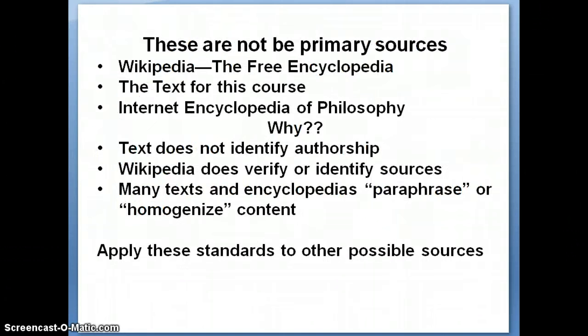Let's move on. I'm starting this because right off the bat, two documents that you're going to have easiest access to, Wikipedia and the text, and I've added a third text in here which you may also find, cannot in most cases be primary sources. The reason is that several of you, probably most of you, have bought the text. It's a good source of information, but it's probably not going to qualify as a primary source.